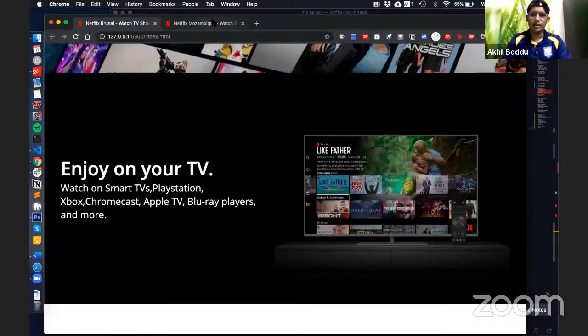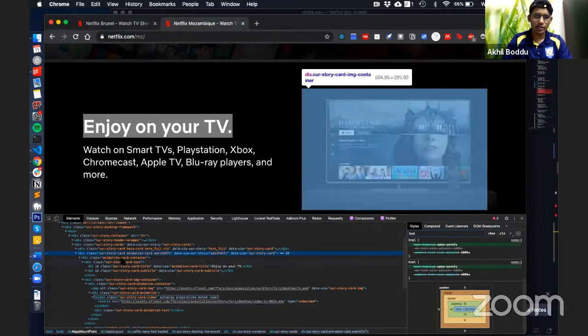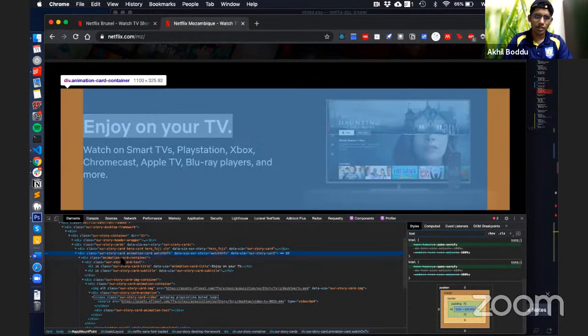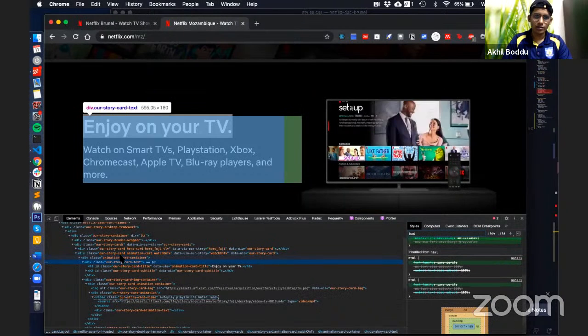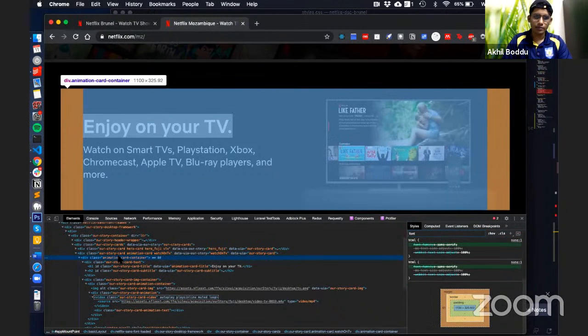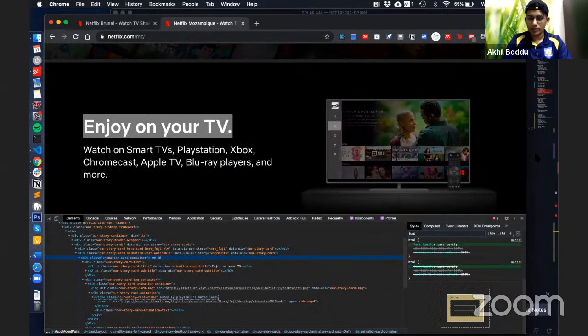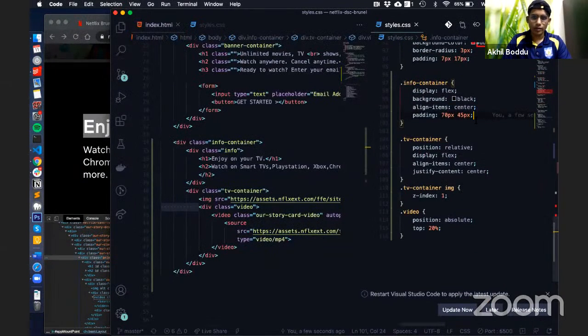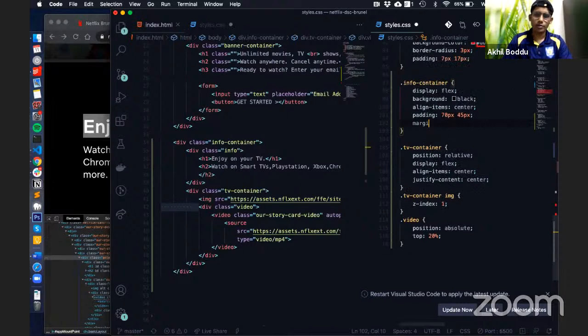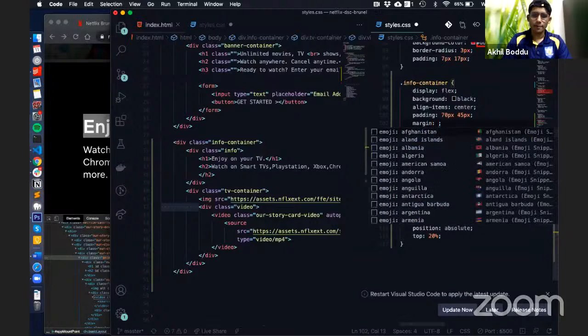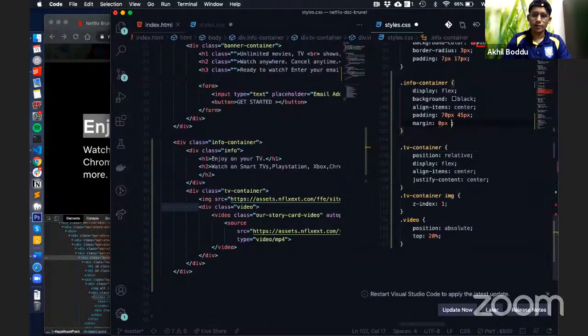And then I think the inner elements actually give their own margin, which is really weird. It's really not necessary. They gave a margin of 61 pixels. So I guess what I could do is inside info container, I could also just give a margin of just left and right 61 pixels.